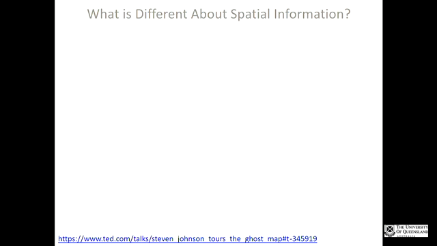So what's different about spatial information? We've sort of talked about GIS being perhaps just a database. But what's different about spatial information? Why is it important? Right, so it puts data points in context. Have you got an example of that? Like a spatial context, I guess. Or just across the landscape.